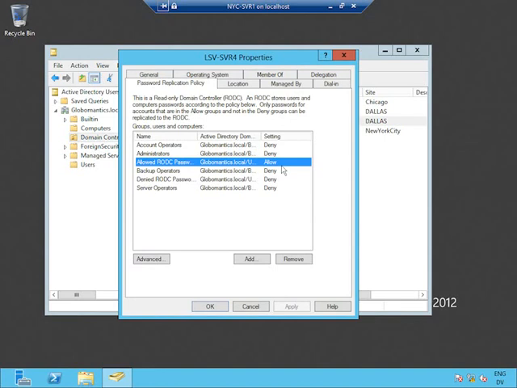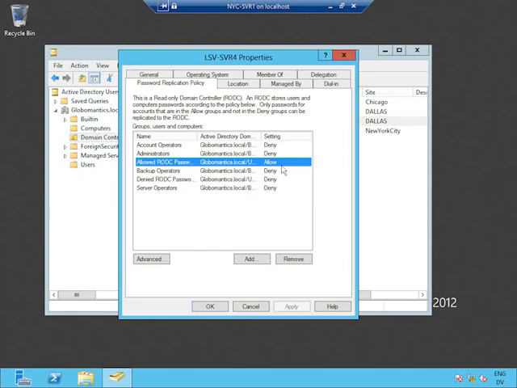And that means that if any of these users logs in from Louisville, that request hits the local DC. The local DC initially doesn't have a cached copy of that user's password, forwards the authentication to Dallas, probably. User authenticates against a DC in Dallas, gets a response back from the Dallas server, says, yep, that's your password, you're good. And the local DC caches a copy of that password because that user is in the password policy replication list.